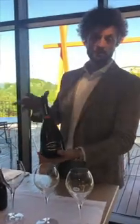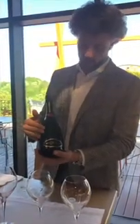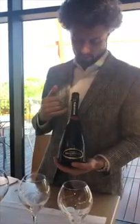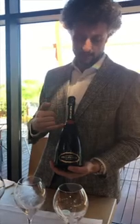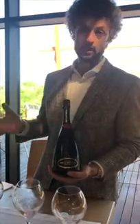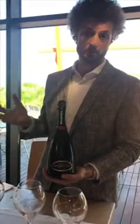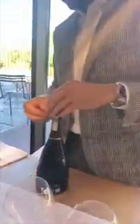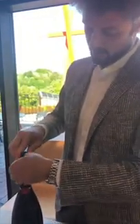So here we are with the second wine that we are gonna taste together, our Brut Vintage 2015. As you can see, it's a special packaging dedicated to La Scala Theatre in Milano, of which we are partners since 2004. So this is a wine made with roughly 75% of Chardonnay and 25% of Pinot Noir, and it has to stay at least 4 years sur lit before we can enjoy it. It's my favorite wine.